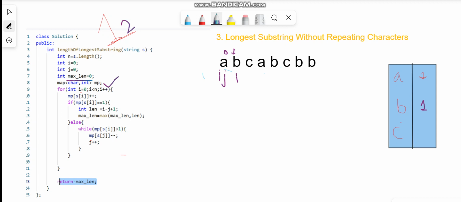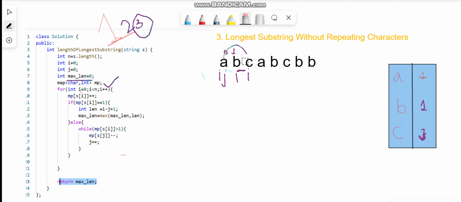Then again we have i plus plus, so now our i will come at c, so again it will increment the count of c to 1. Then yes, c is unique in the substring, so it will again count the length, and length will be 2 minus 0 plus 1, that is 3. We'll modify our maximum length to 3.